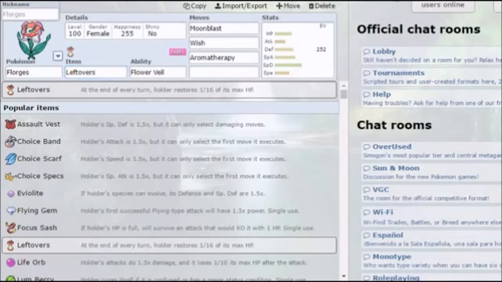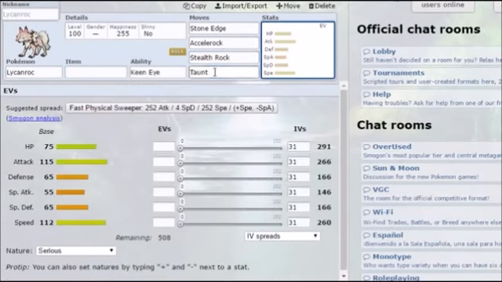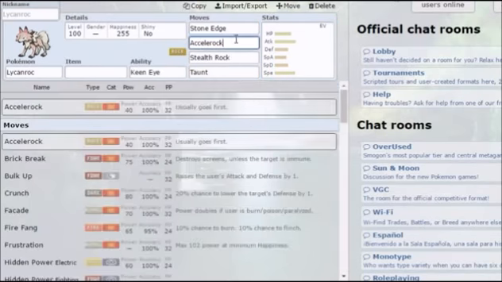So I drafted Lycanroc. And what Lycanroc does is it gives me another Stealth Rocker, gives me another fast taunter, and it gives me a second mon over 110 speed. This thing has STAB Stone Edge, STAB Accelerock, which is a priority rock move with 40 base power. And it's used as a suicide lead in OU a lot, so you can just set up Stealth Rock, keep other people from setting up Stealth Rock with Taunt, and go from there.